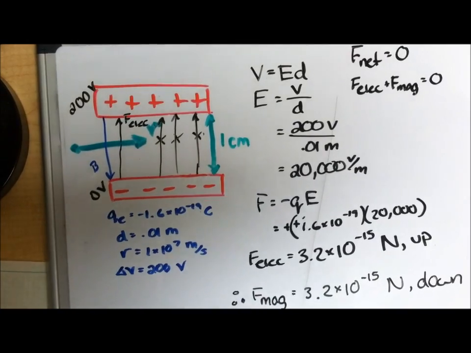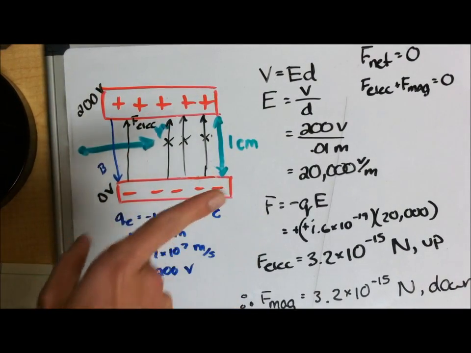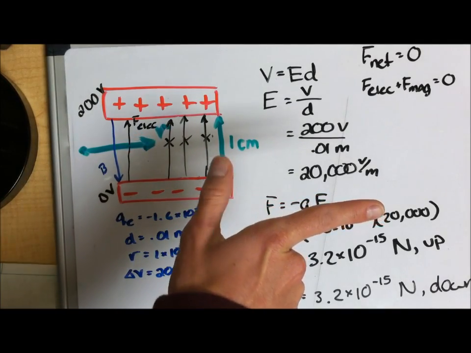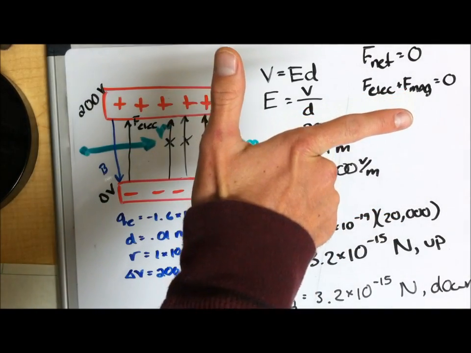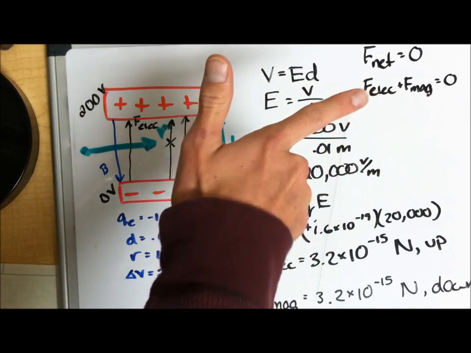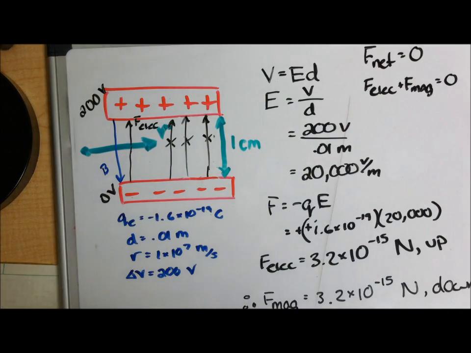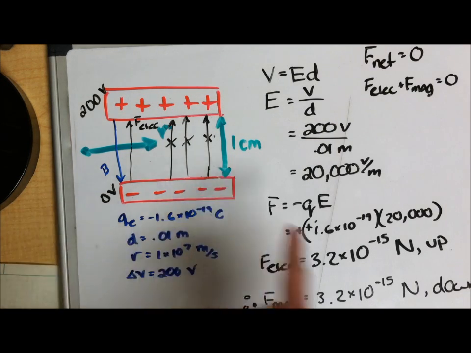We can confirm this up direction using the right hand rule. It's going to be a little hard here from above, but index finger in the direction of velocity, thumb in the direction of the force of the electric field, and your middle finger, which is hanging down here, is going to be pointing down into the board. So we see the X's here as representation of that. So now we have the force of the electric is going up. We know that because F net is going to need to equal 0, then the magnetic force needs to be going down in order for there to be no net deflection on this electron as it passes through.